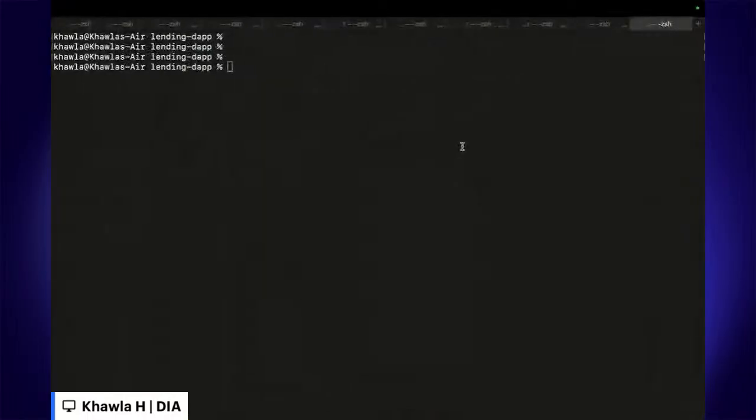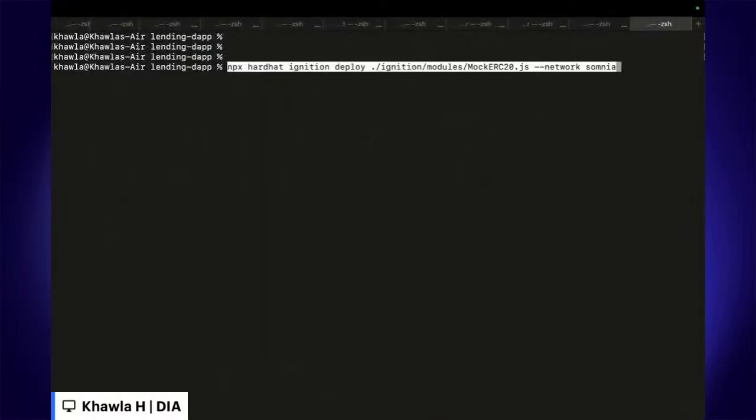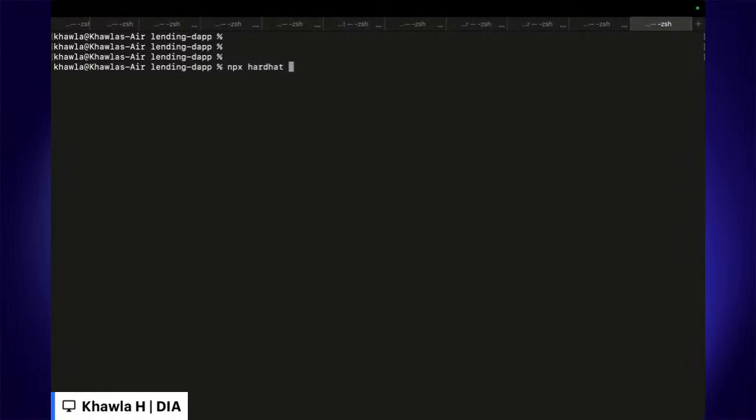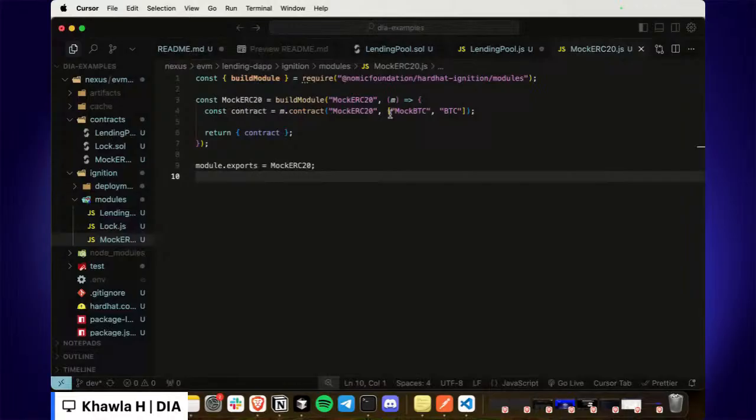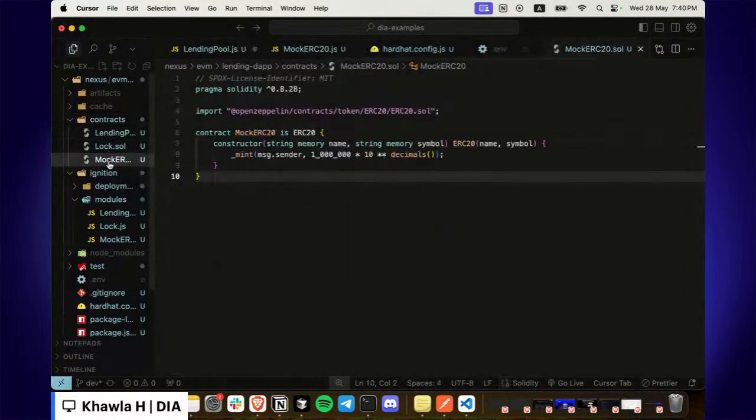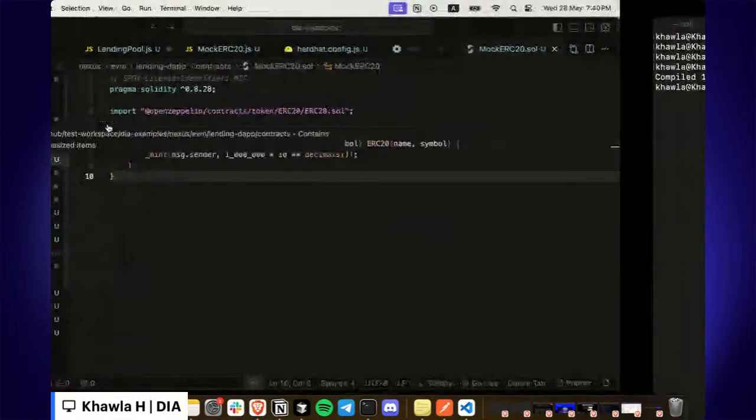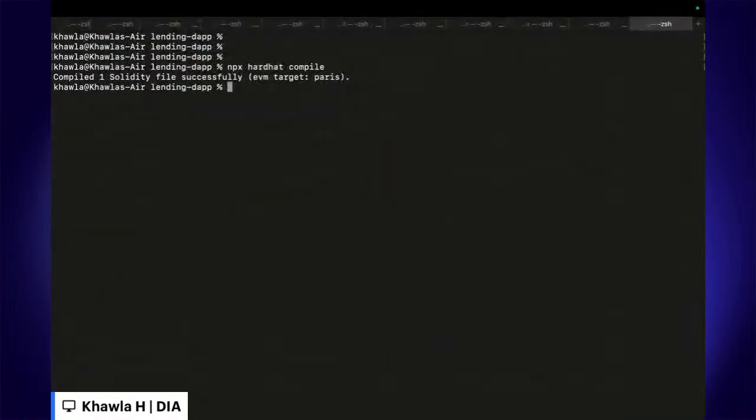And then, oh no. npx hardhat compile. One Solidity file. Excuse me. Maybe because this hasn't changed. Okay, makes sense.